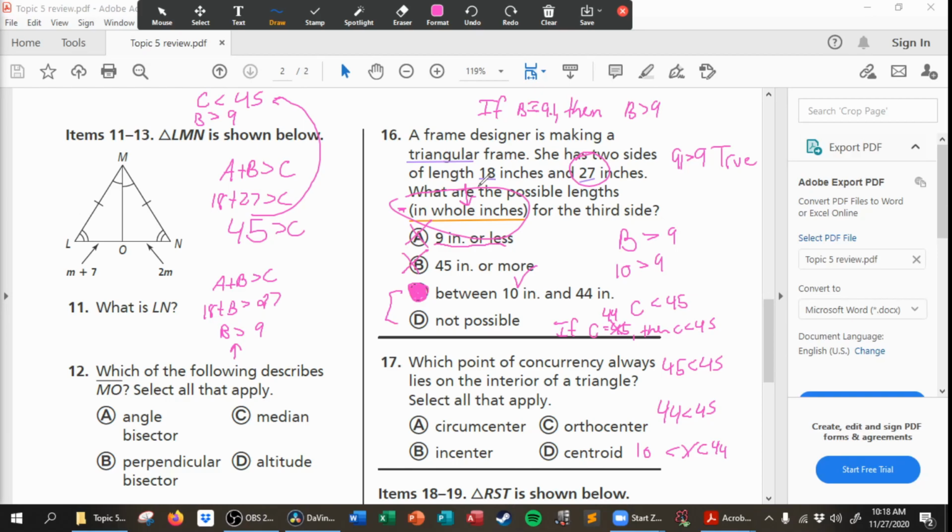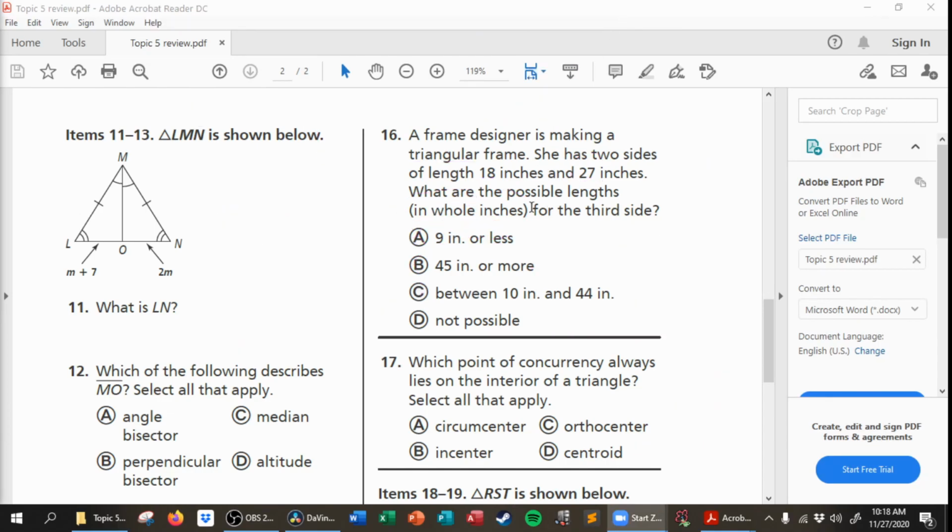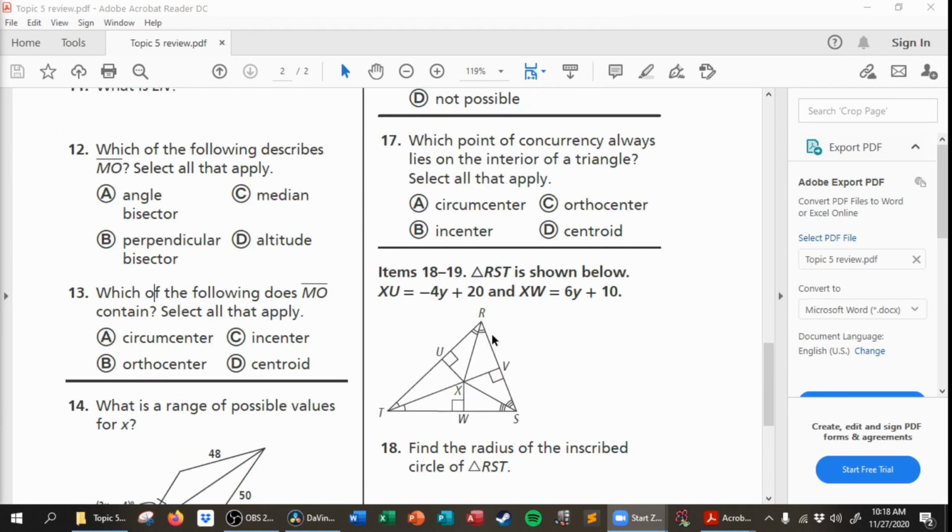And since my answers here, B, is greater than 9, didn't make sense for A because it's not less than, and B is less than 45, or C is less than 45, doesn't make sense because it's not more than, I was left with those last two options. "Not possible," again, is really what I was thinking about picking right away. But I had this underlined in orange, so I double checked before I moved forward. I hope you guys start picking up to do the same thing.